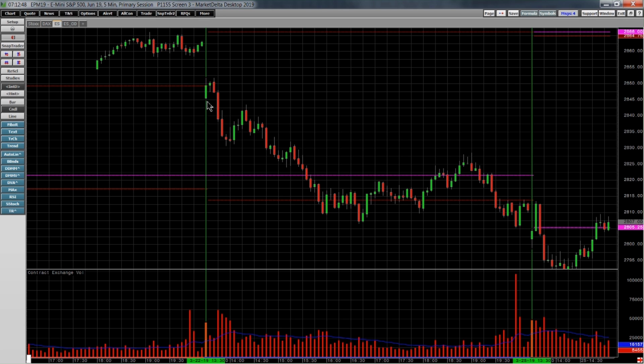Okay, market then sort of holds a bid initially. We can see a little bit of selling coming off the top, inside candle. And then notice what happens to the volume. So we have the open, we have the test. We test this area, this price point called 2850, and suddenly the seller steps in.